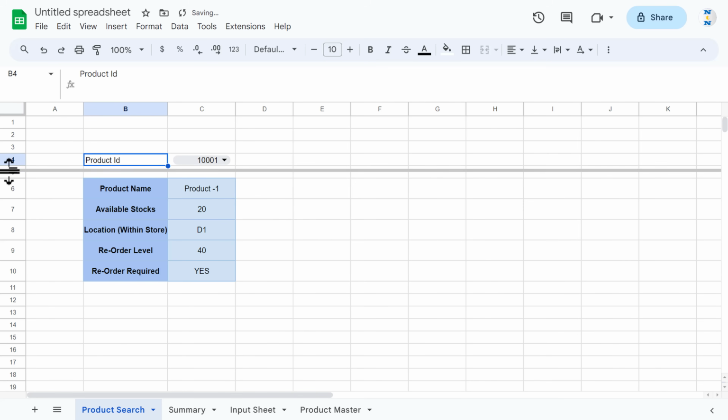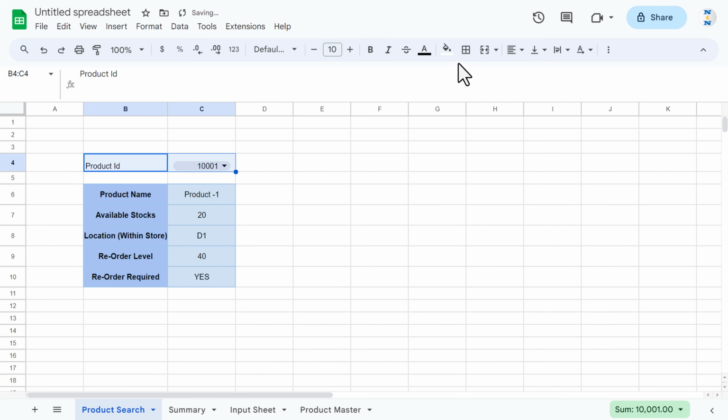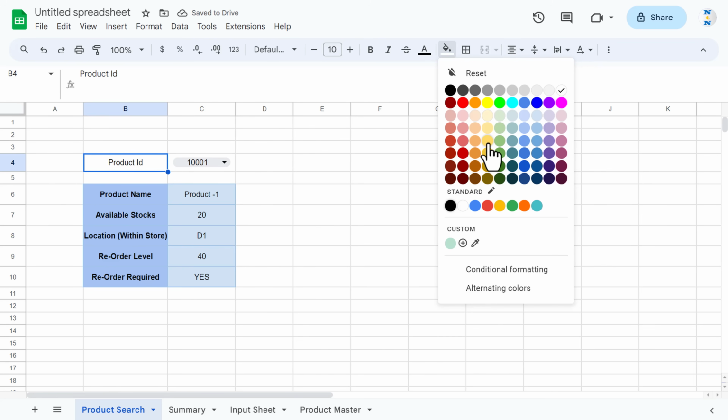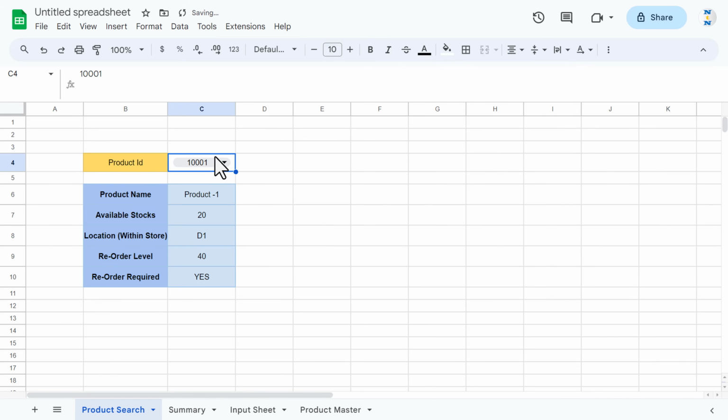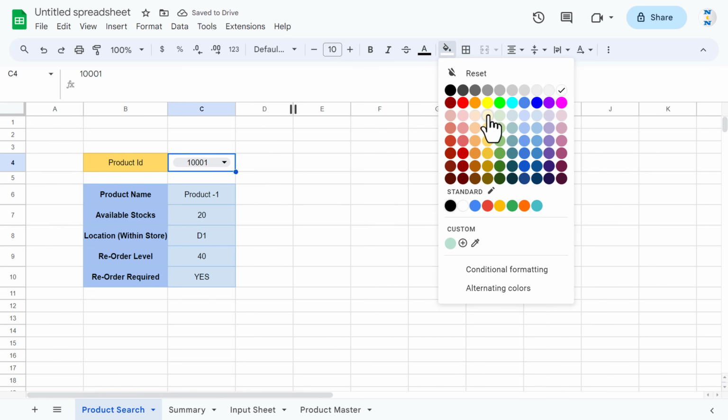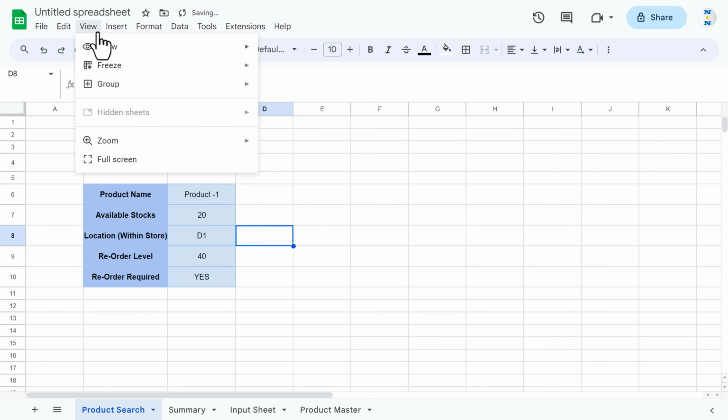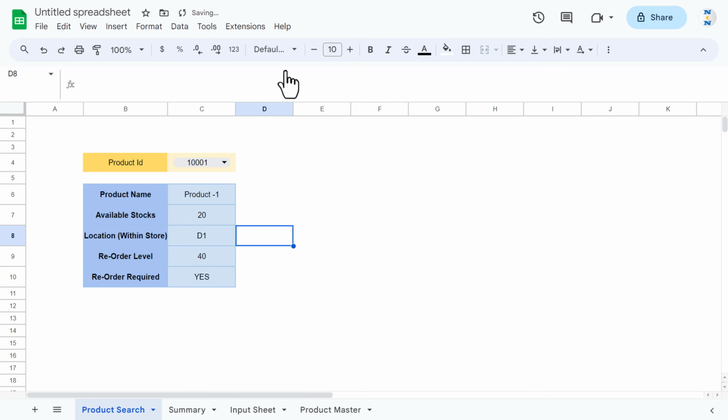For input cells we can take some different colors, align this center, align this middle. So let's take here this color, and here you can take a little lighter color, this one. All right, go to View and uncheck the gridlines. So this is our product search.